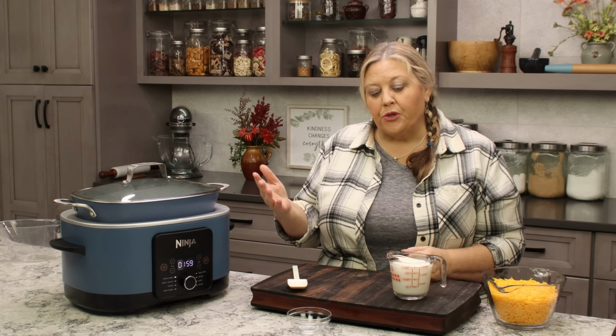In a different type of slow cooker that might cook at higher temperatures, and if you don't add in the cream or the cheese, you may be okay with the broccoli being cooked fine on low. But broccoli is one of those things that you need a temperature of between 180 and 190 degrees for it to even start to cook. So it's not a timing issue, it's a temperature issue.